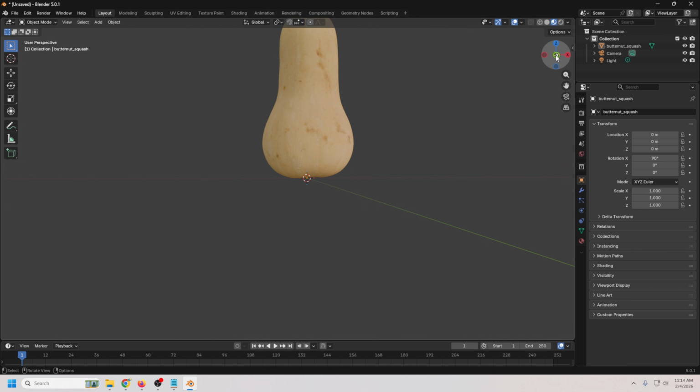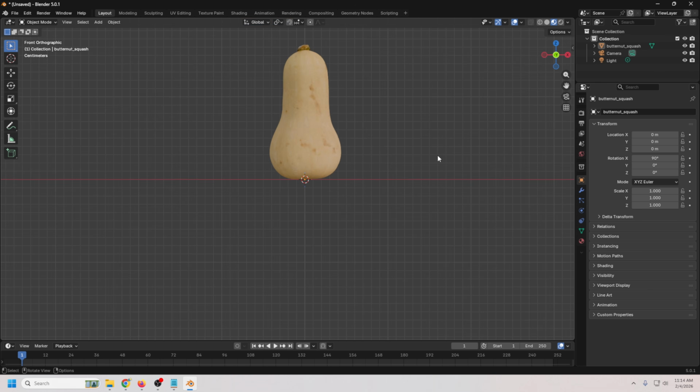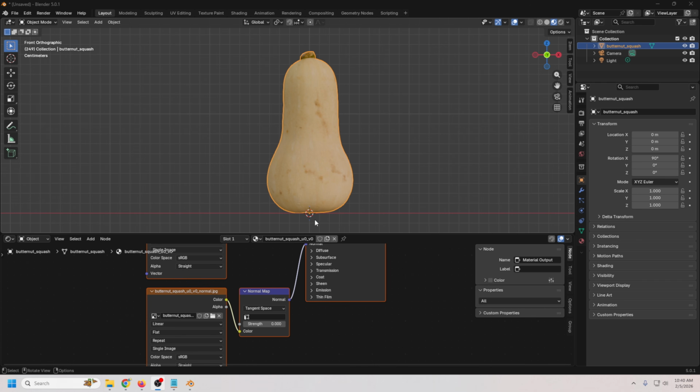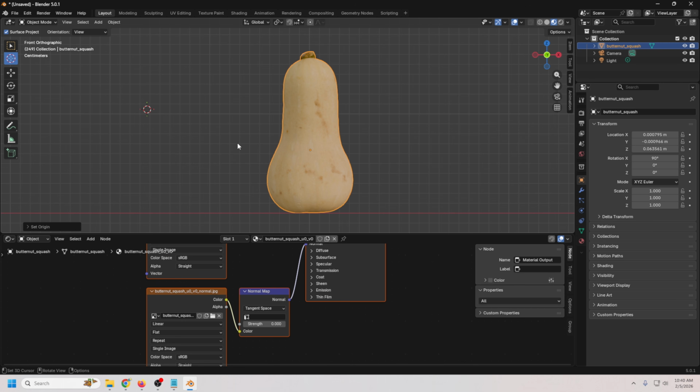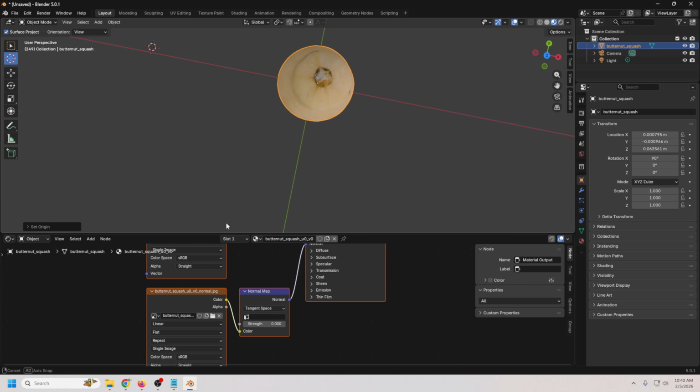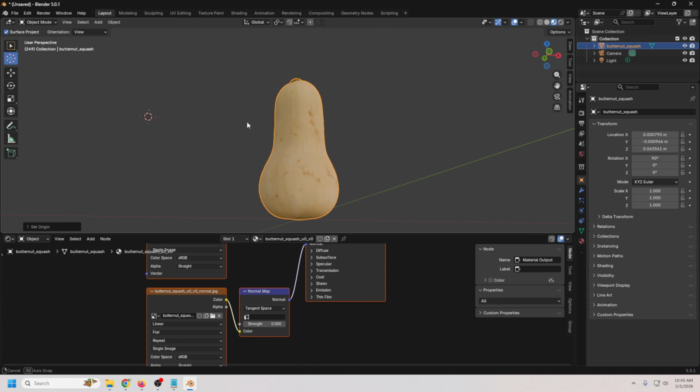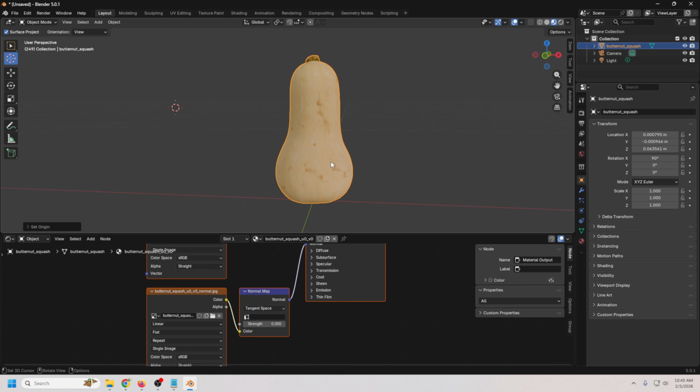Now this gives us a better idea of where we want our view to come from. And I kind of think this is the direction that we want to go, right here. All right, so we have two things down here. One is our origin, which is a little dot, and the other is our cursor. We can move our cursor anywhere just by selecting cursor here and moving it, and now you can see that little dot. But we want our dot to be more in the center of our object. So what I'm going to do is right-click and go to Set Origin, and then we're going to send it to the center mass of the volume or the surface. In this case, I'm going to select volume. To be honest with you, it pretty much moves it to the same place either way on this particular model. And now we can see our origin is set to the center of our model.